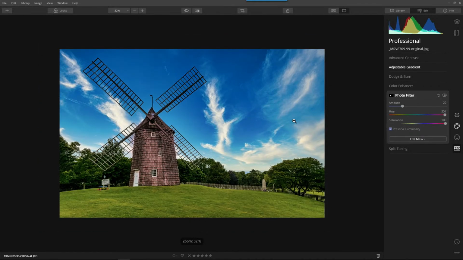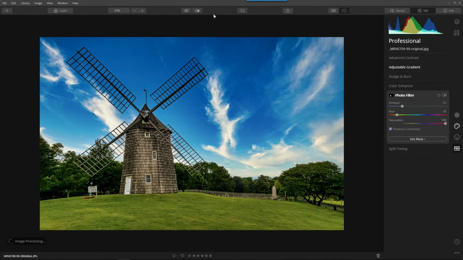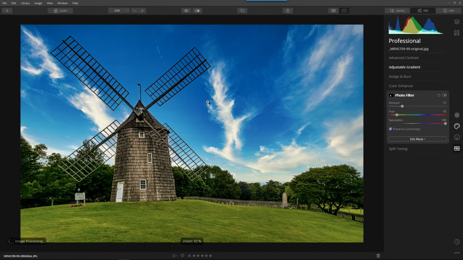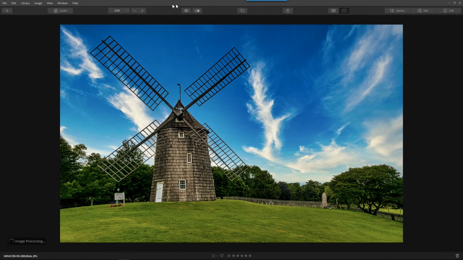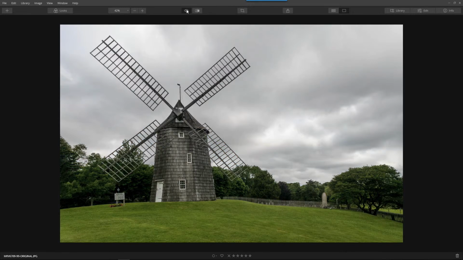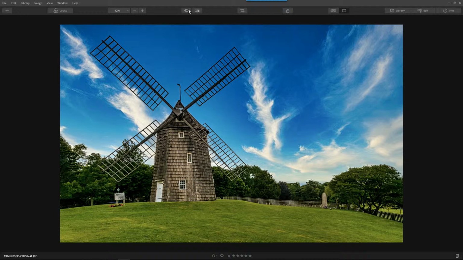All right, so if that's a little too strong, I can still come over to the photo, and I can still change the, oh, I like that right there. I can still change the hue without affecting any of the other areas. So let's go up to the full size. So here we are again. Here's what we started with. And then using the new tools, using the AI sky replacement, adding a little bit of color, we transformed this dull image into what I remembered when I saw this. And there you have it.